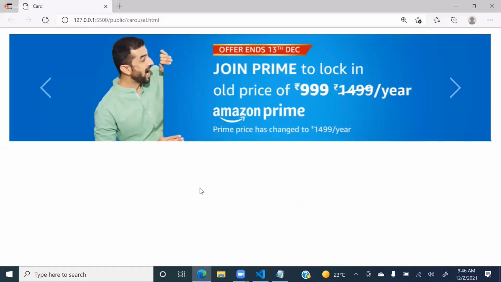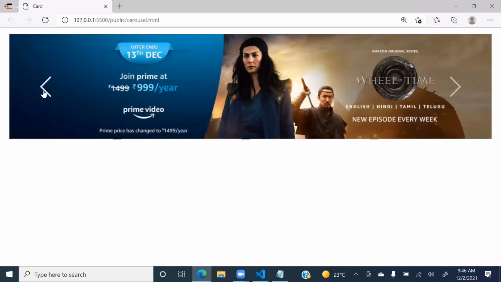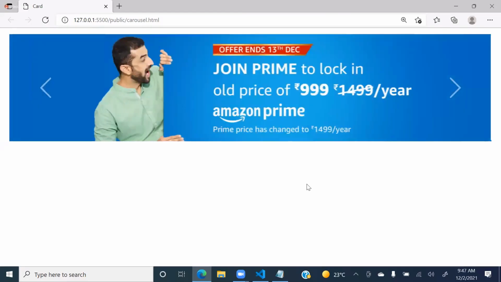Now you can see the buttons are there. You see the previous button and the next button. The buttons are added automatically towards the left and right of the carousel. This is the previous button, this is the next. So these are carousel buttons. If you wish, you can add button classes, btn, btn primary, btn danger, and it will display accordingly, right?